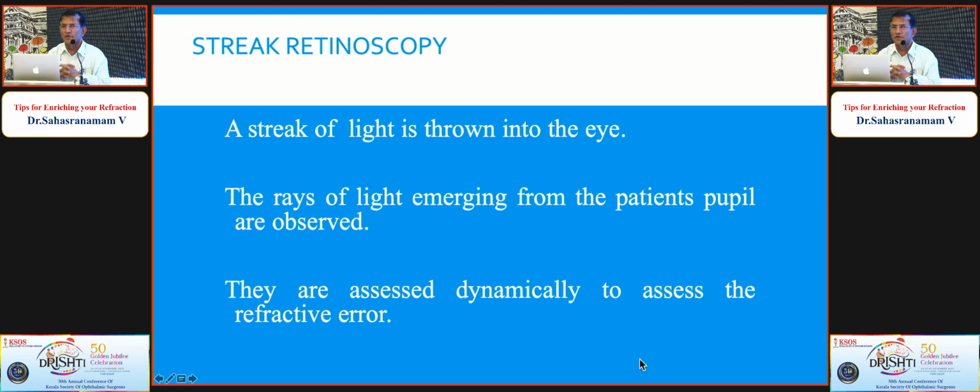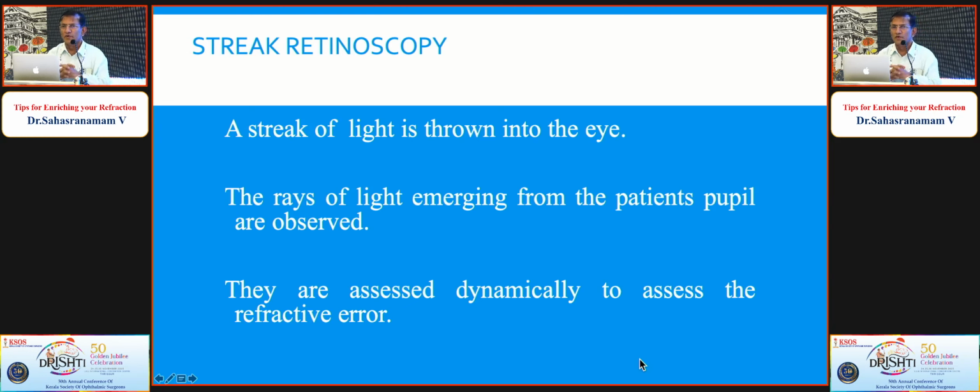Assuming that we are not considering whether the patient is put under cycloplegia or not. This is just for the distance correction, working distance correction. If there is a strong cycloplegic, you make the cycloplegic correction as well. Okay, so that's the basics of that. So this we have already told.